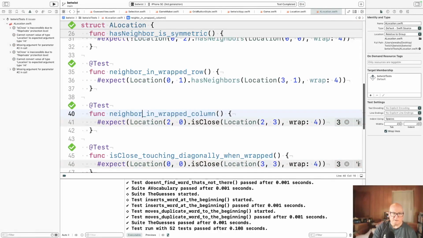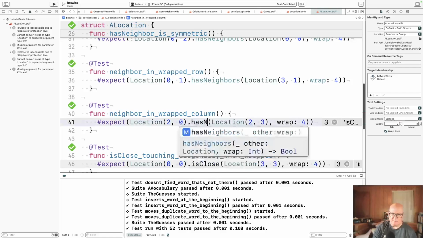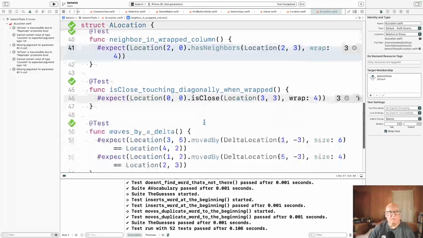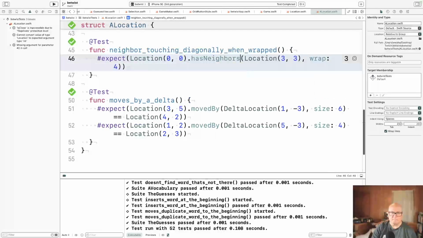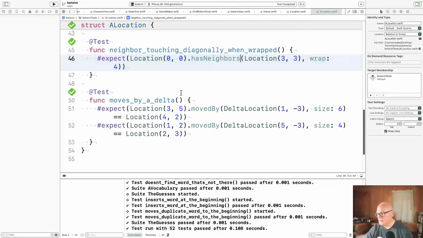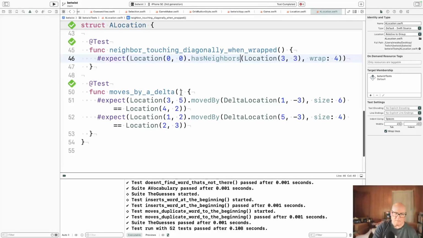The only one that might be funny is if we have one that checks the exact same location because we made a difference there. Okay. Hopefully that's all of them.